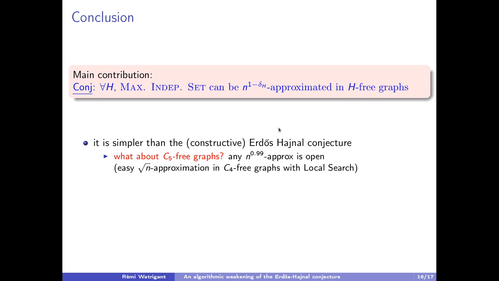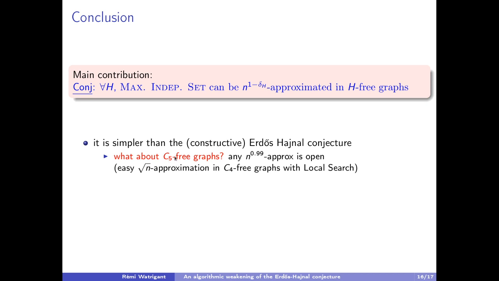So the natural question is, what about graphs which are notoriously open for the Erdős–Hajnal conjecture that I didn't mention previously, so not the P5 and P6 case. So the first candidate is, what about C5? C5 is still open for Erdős–Hajnal, and it is still actually open for our conjecture. We could not find an approximation algorithm with n to the power of anything non-trivial.